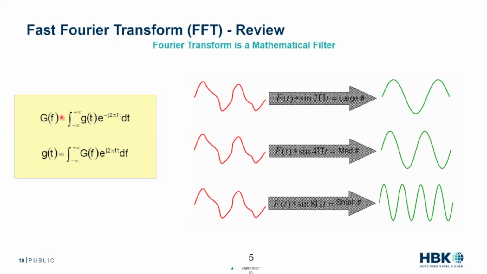We enter an equation into an algorithm, we use complex numbers, and we take our kind of abstract sine wave and we extract, and this did not turn out good on my slide, I apologize, we extract those different frequencies. So we can pull out, this is X frequency and Y amplitude, and then we can plot that out. So we can take our wave and we can understand what all those amplitudes and frequencies are.